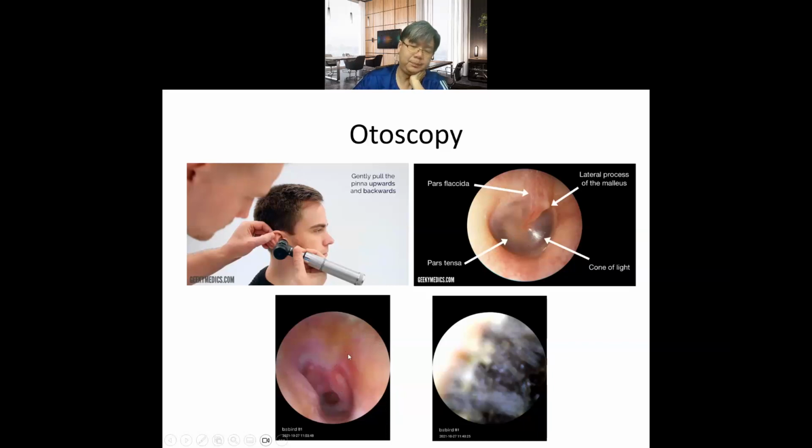This is a real patient that I saw. Notice that the tympanic membrane is very dull. There's a hole there, perforated. So if you do an audiometry test on this person, definitely there will be some abnormalities. So as a doctor, what we need to do is make sure that this abnormality is not caused by noise. If we know that this abnormality is actually caused by this illness, then we know it is not noise-induced hearing loss. So that is where we confirm the diagnosis, whether it's noise-induced hearing loss or not.